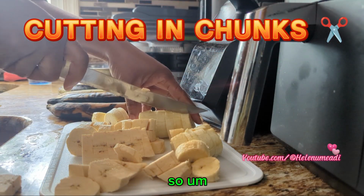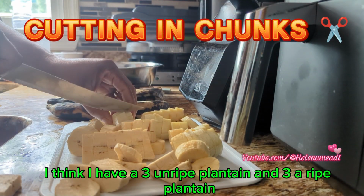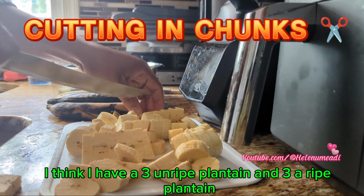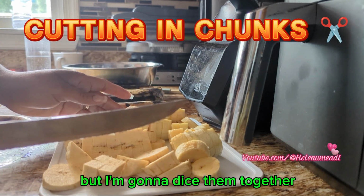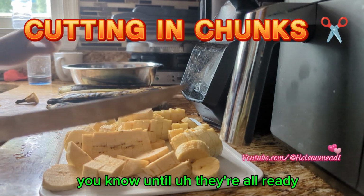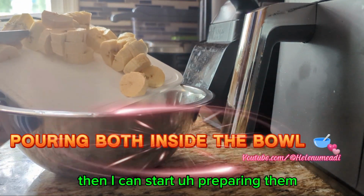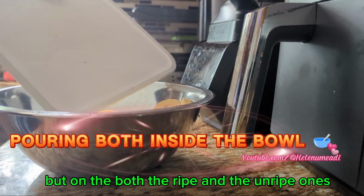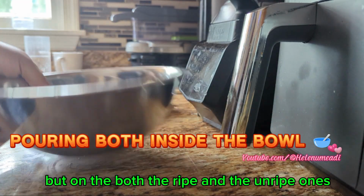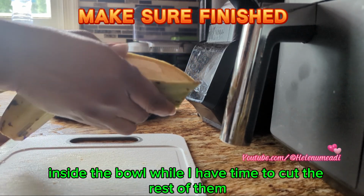Okay, so I always cook big, so I'm not gonna just make 2 plantains. I think I have 3 unripe plantains and 3 ripe plantains, but I'm gonna dice them together until they're all ready. Then I can start preparing them. So I'm dumping them now into the bowl, both the ripe and unripe ones. I'm pouring them inside the bowl while I have time to cut the rest of them.